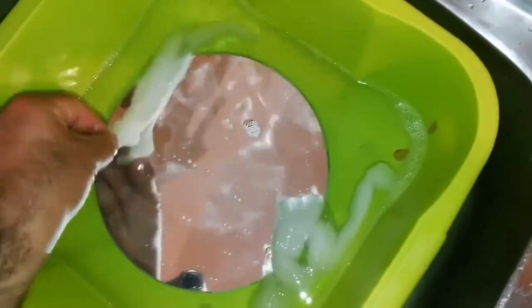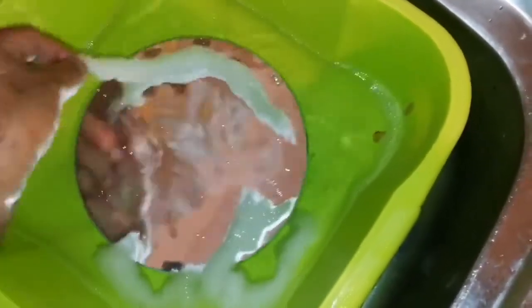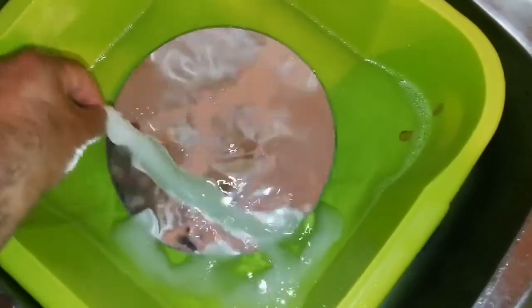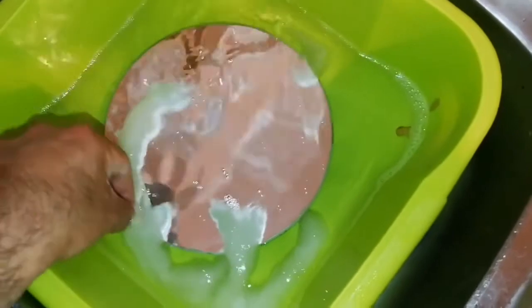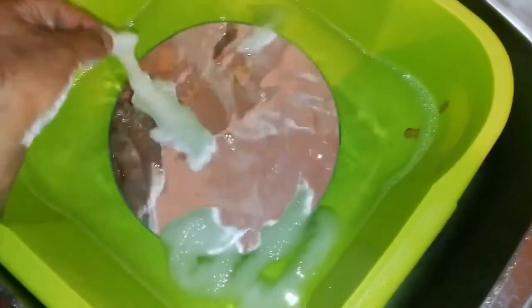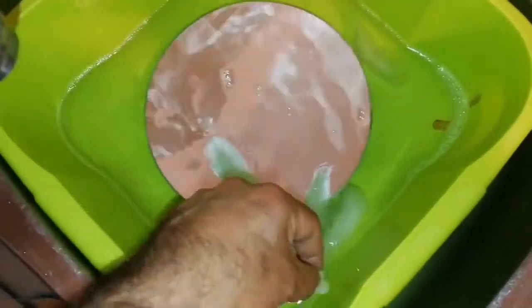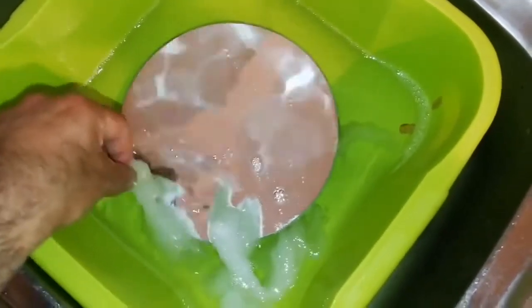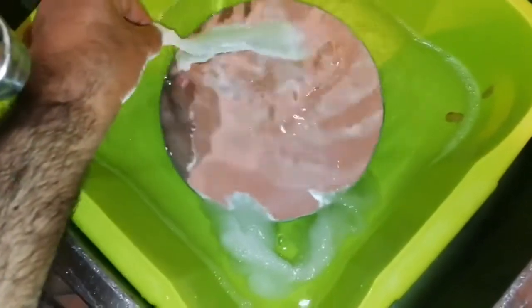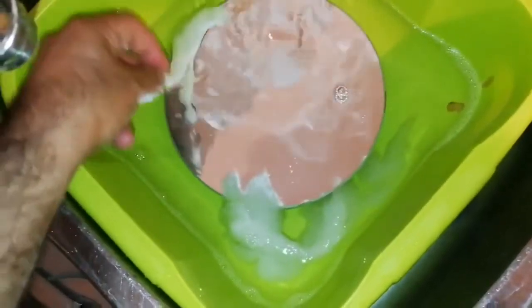I don't use the same cotton all over. I just use different ones, in case any grit or dust particles are trapped. Dust is quartz, practically, most of what you see as dust. We're not talking about other things like skin flakes. Pure dust is just quartz, and it is harder than glass, and can scratch glass or the coatings of the mirror. So we try to avoid that by not applying any pressure, just loosening any unwanted coating, like oily or smoky material, which makes the mirror look slightly misty.